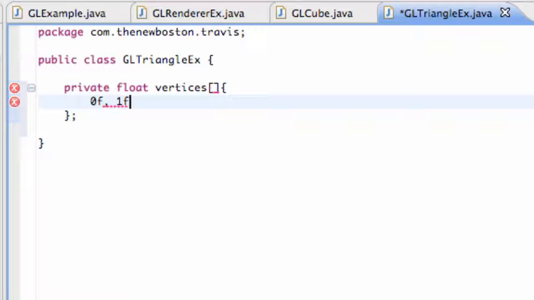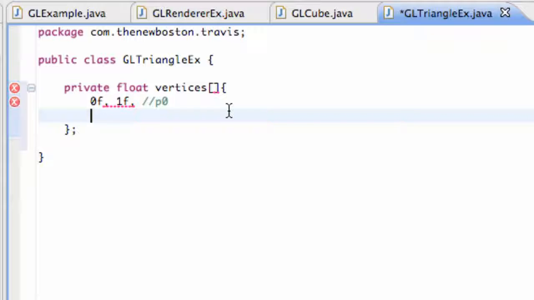And then we can set up our next vertice here as well. But it gets kind of confusing when you look back at your code. So what we're going to do is hit enter and start a new line, so we know we're working with a 2D object with the x and the y direction, and that's our first point. So you can even leave a comment here like 0.1 or something like that, or actually this would be 0.0, because in computers you always start with 0, 1, 2, etc.